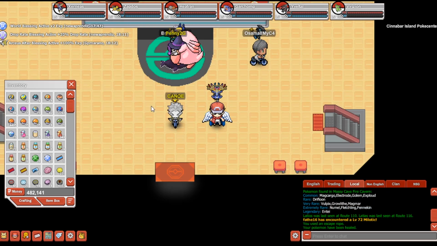So the next three legendaries I'm going to be talking about are the Lake Trio, Uxie, Mesprit, and Azelf. I don't really see a point in hunting for Uxie and Mesprit, but Azelf's pretty good and competitive, but what do I know? So how do you get these?